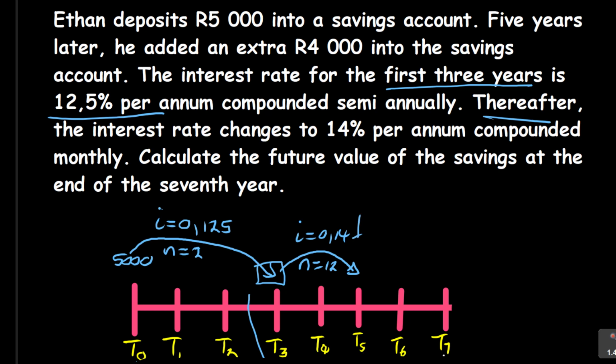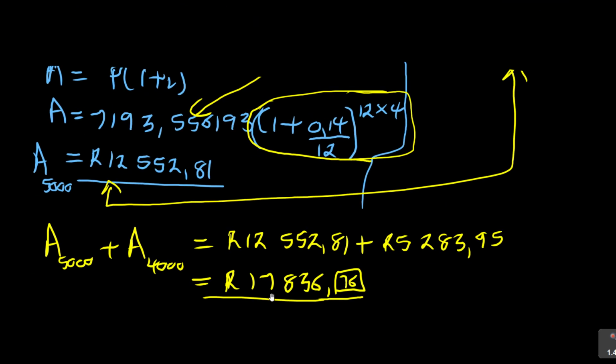Because here, there was an extra money added, which was 4,000. There is an extra money that is added, and that extra amount is 4,000. Are you with me? Now, if you add the 4,000, we are going to find a new total, which we're then going to grow up to the end. Don't forget, our I will still be 0,14, and then our N is equal to 12. Let's try that. I think we can still reach the same answer. The good thing is the answer is still there.